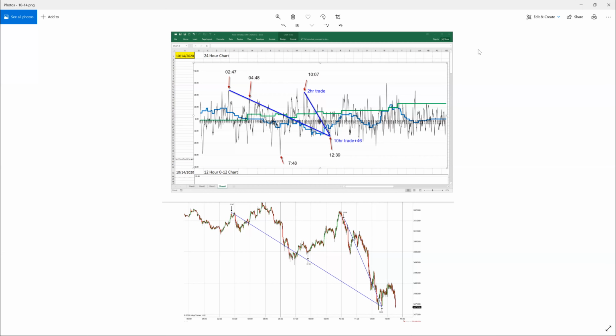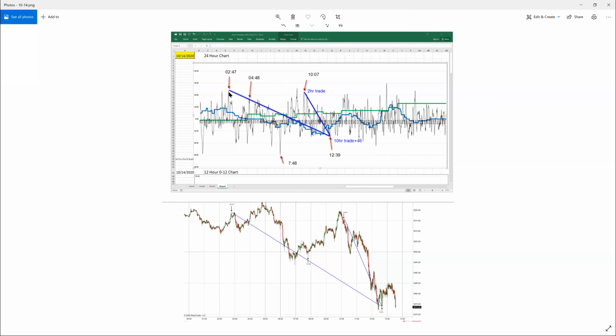The last chart that we're going to look at on this video is the October 14th chart, the Excel on top again. You can see the indicator, and then at the bottom we have the price chart. You can see when the green line is flatline on zero, we get a peak on the blue line, and we are getting spikes here and here.